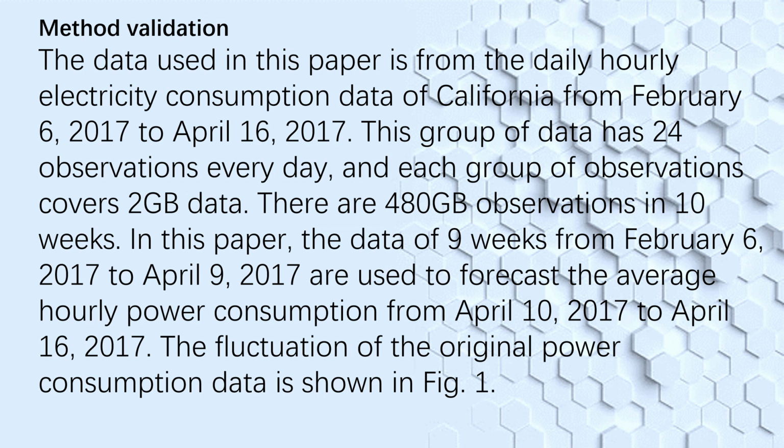There are 480 GB observations in 10 weeks. In this paper, the data of 9 weeks from February 6, 2017 to April 9, 2017 are used to forecast the average hourly power consumption from April 10, 2017 to April 16, 2017. The fluctuation of the original power consumption data is shown in Fig. 1.